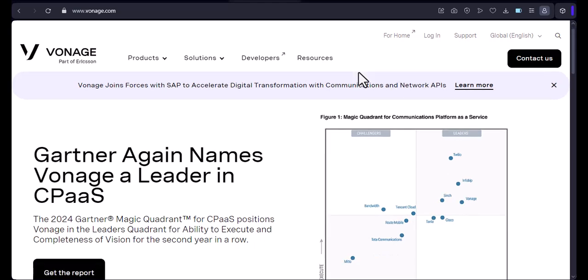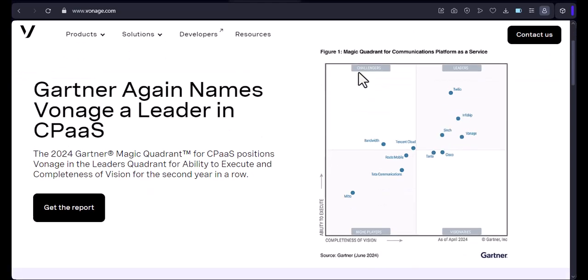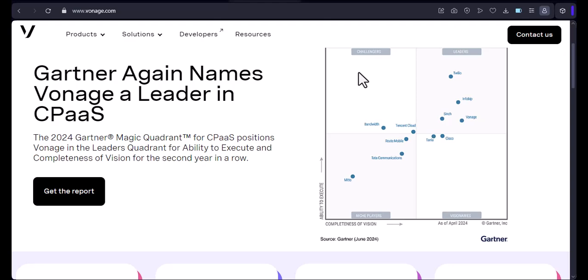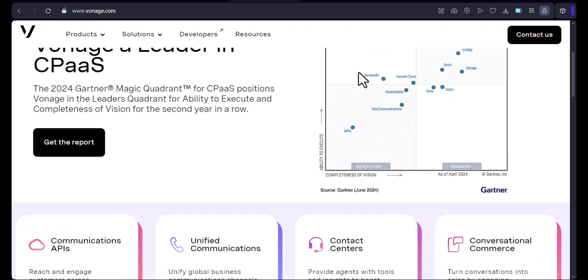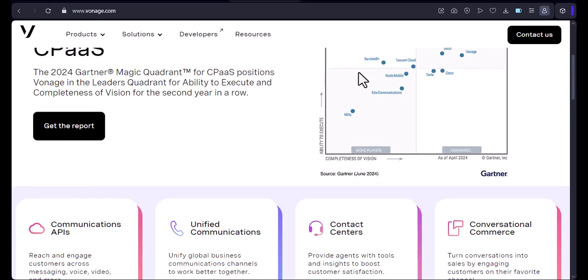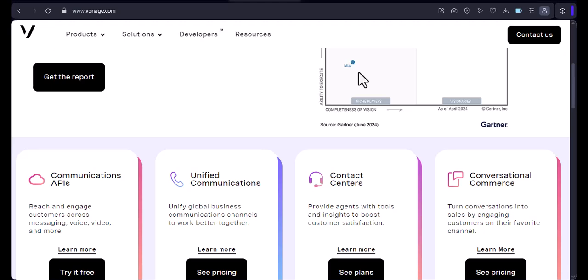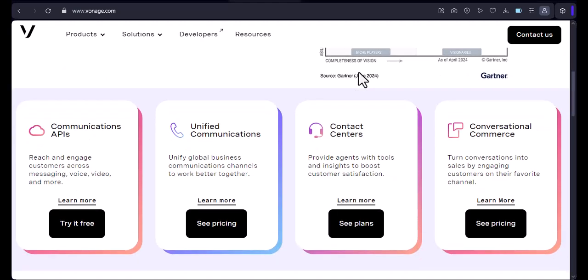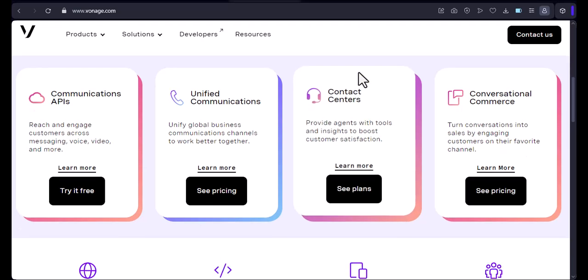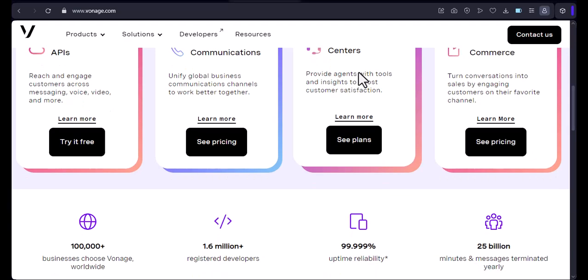Today, we're going to be talking about Vonage. Vonage is a popular VoIP, voice over internet protocol, service that allows you to make phone calls over the internet. It's a great option for people who want to save money on their phone bills or who need to make calls from anywhere in the world. But one question that people often have about Vonage is, does it have caller ID? The answer is yes, Vonage does have caller ID. In fact, it has a few different caller ID options to choose from.